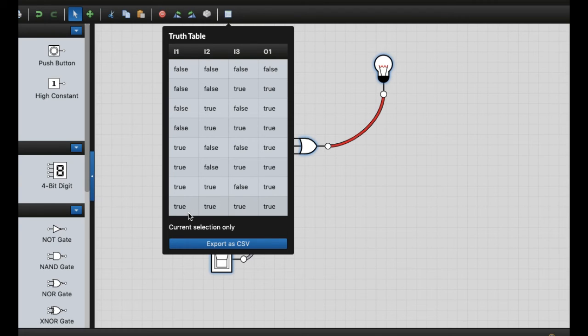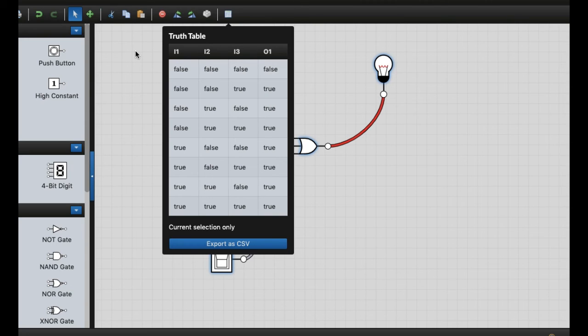If you have 4 inputs, it will be false true false true, and so on, 16 times, because 2 to the power 4 is 16. Or otherwise you can say 0 1 0 1 0 1, likewise going up to 16. Next, double zero double one, repeating up to 16. Then the next one will be 4 zeros 4 ones, 4 zeros 4 ones. Then you have the fourth one, which is the first one here.